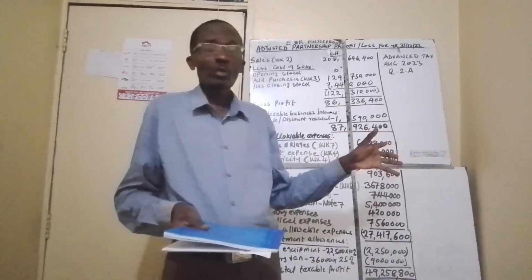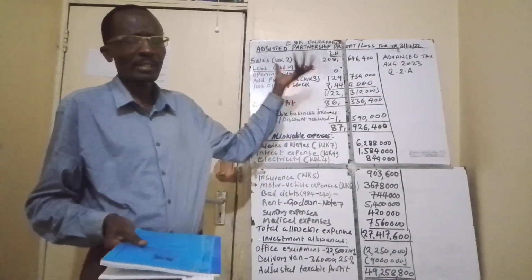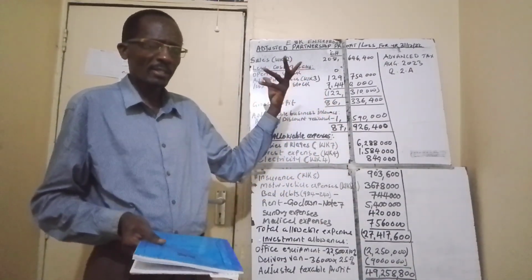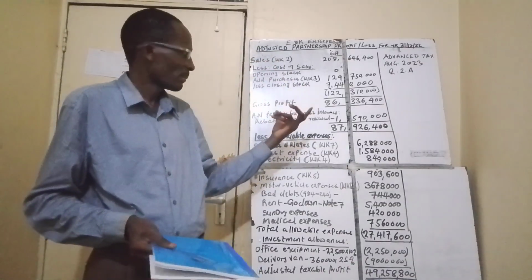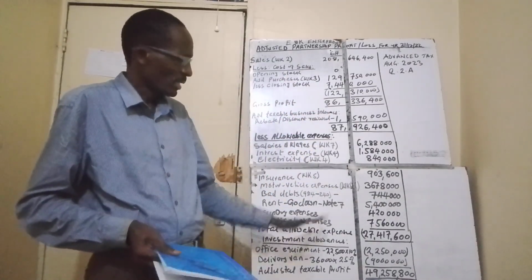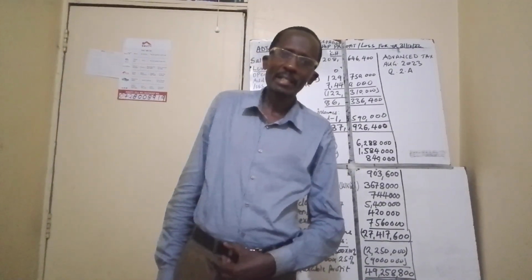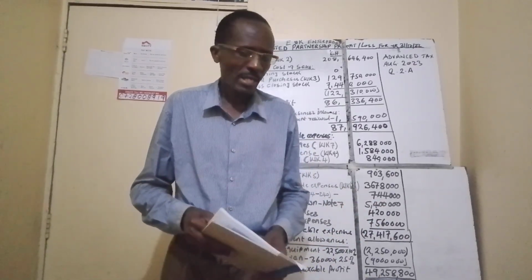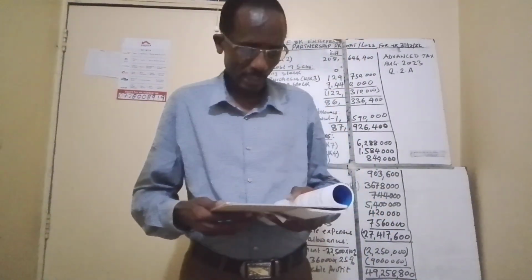We don't tax them. So when you are using a direct method, once you get your gross profit, that is by taking sales minus cost of sales, you get gross profit plus any taxable business income, then we less all allowable expenses. Now, once you less all the allowable expenses, you also consider investment allowances. I think you understand the concept of industrial building allowances, things like wear and tear, and such others. That's the area that we are taking today.